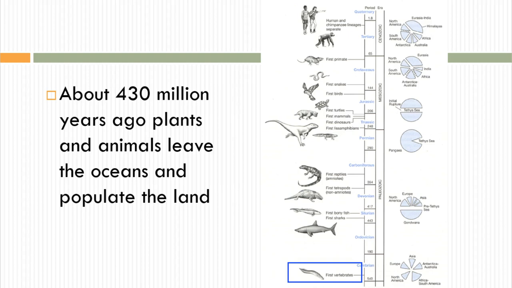This happens in the Cambrian explosion. They're not bony, by the way. We don't get bony stuff until right before we leave. About the same time that we move on to land, we start to see bones, right? That's when the first bony fish show up. But our first vertebrates come out of the Cambrian explosion 100 million years ago.